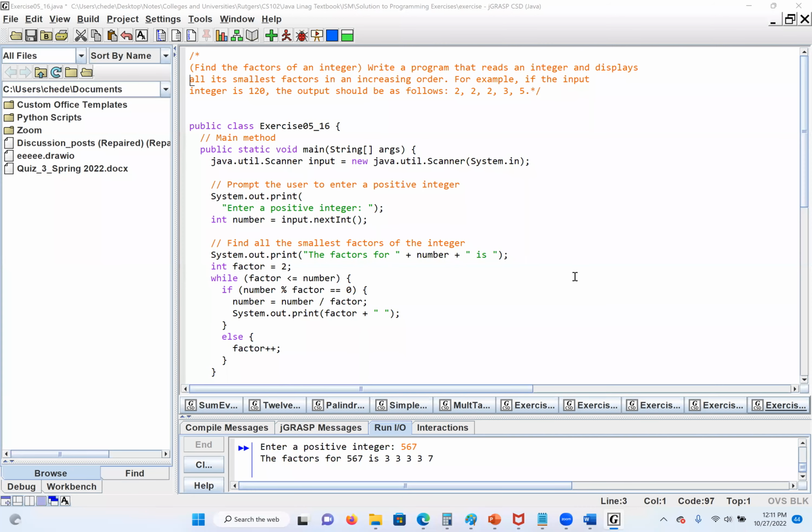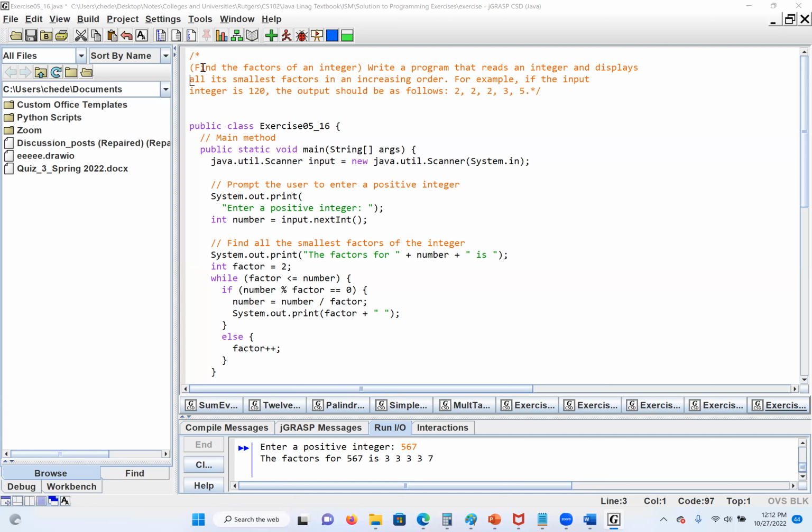So again, this will be a lab work on chapter 5 and 6. Hopefully next week, after the review of the midterm, we will start chapter 7, which will be object-oriented programming. We'll go into more detail on that. Previously, chapters 3 and 4 taught us the concept of classes and objects. But now in chapter 7, we are going to write our own class, a user-defined class, etc. So let's go through the lab work here.